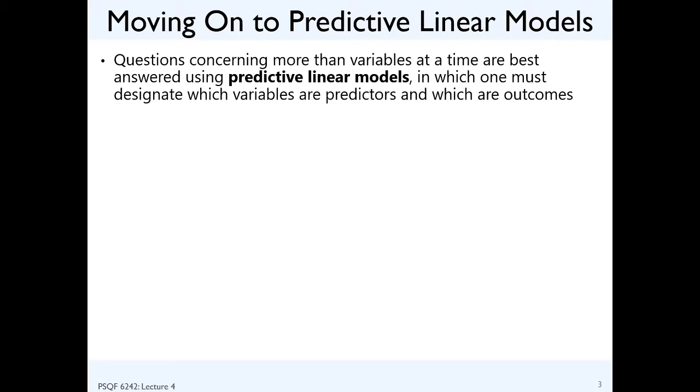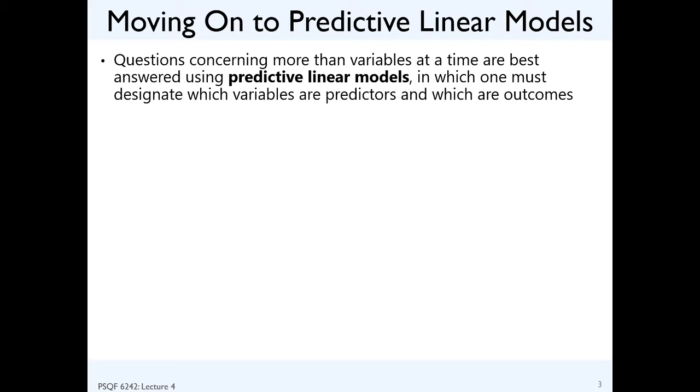But I always said in my advanced classes, if I ran the world, this is the way the introductory classes would have been taught, so now I'm putting my money where my mouth is. We're going to do general linear models from the get-go. So predictive linear models. The idea is that now, rather than just talking about two variables or one variable, we're designating them as predictors versus outcomes.